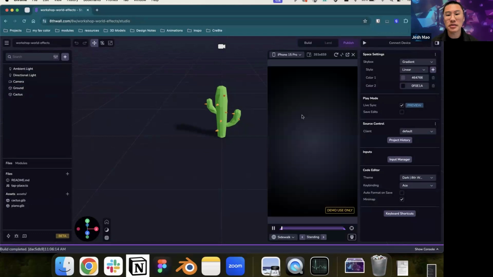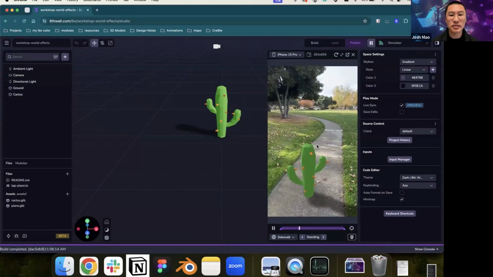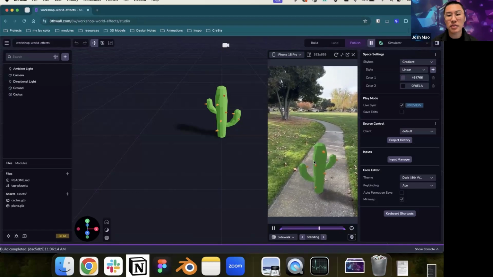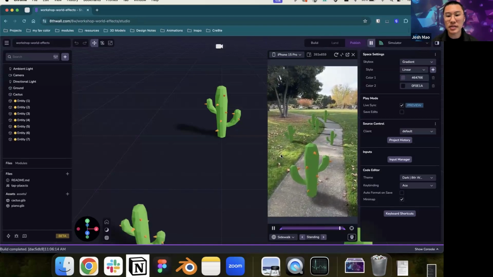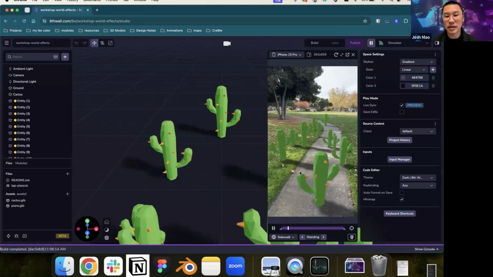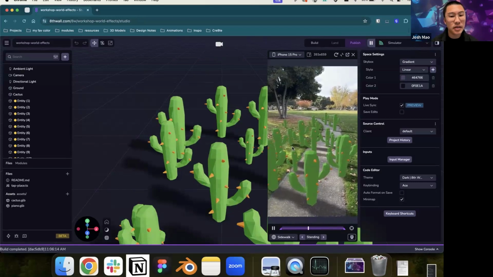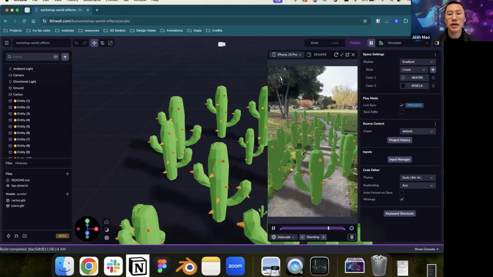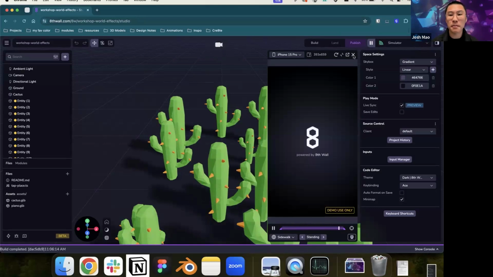If you don't know, the simulator is used to simulate XR experiences directly within the browser here, so you don't have to go outside or go on your phone and test. So you have a cacti tracking in world space by default, and when you click, you can spawn cacti of different sizes with a fun little scale animation. So it's in a pretty good state already. If you want, you can just swap out this asset, which I will show how to do. But all the functionality and some of the components are in there already.